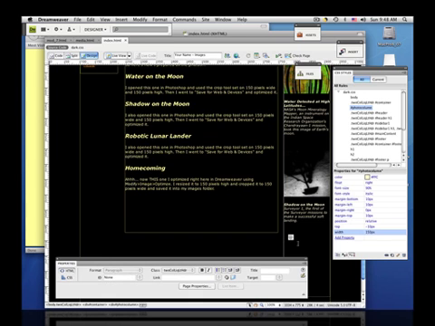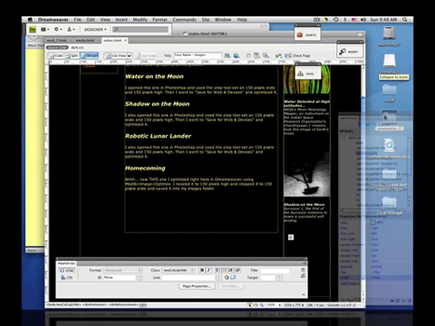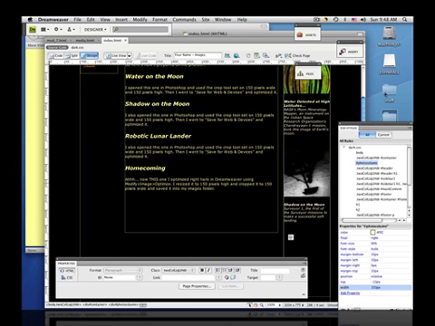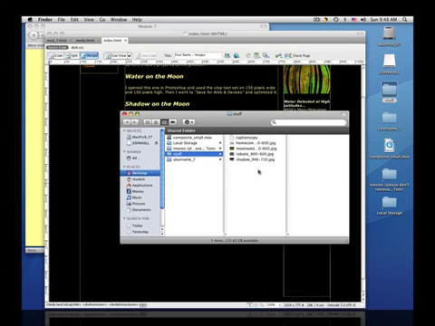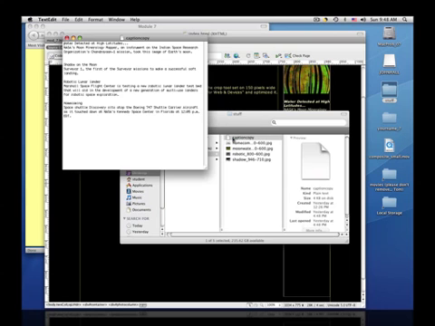So I will go to where my images are. I've got them in an external folder here called Stuff, and these are just some extra resources. These are the original 800 by 600 or even larger photos that I pulled off the NASA site. I've also got a little text edit document with the captions on there. Captions weren't a requirement, but I feel better about having a photo with a caption underneath that says what it is.